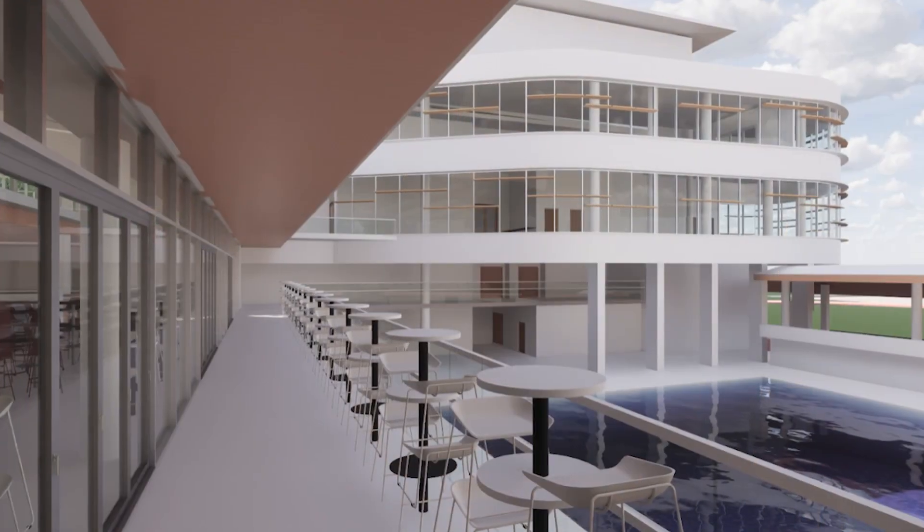Hi, my name is Sophia. I'm a senior at SAS and I'm on the APEX Board of Directors. Part of my responsibilities on the board is leading the design committee. Our committee is focusing on the look and the feel of the space. Two of our main goals for this space are aesthetics and functionality, and finding a balance between the two.